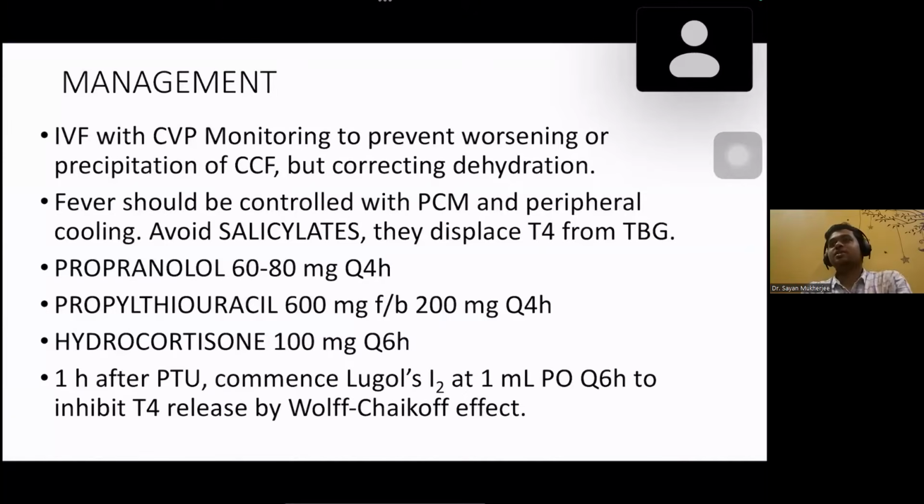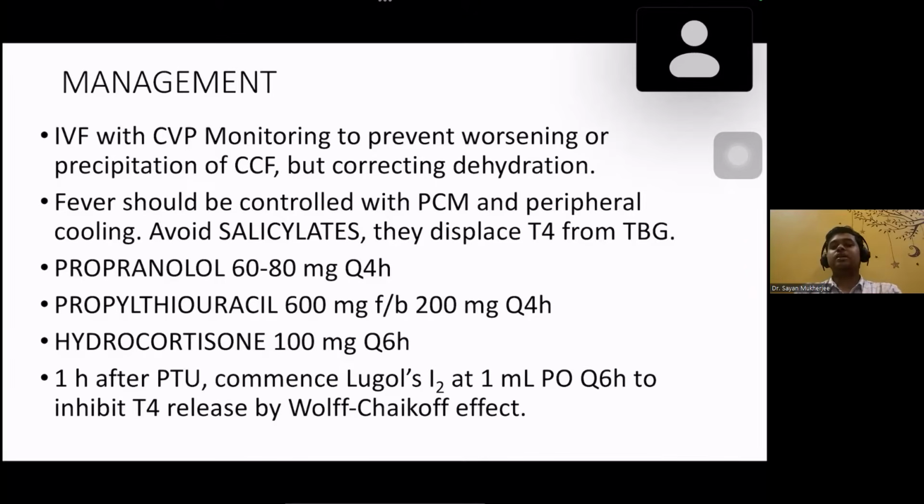First, we want to reduce his tachycardia and his discomfort. He's having palpitations, he's having tachycardia, so we have to reduce that. The drug of choice for that would be propranolol, which is a beta blocker. Beta blocker will reduce his heart rate. And then there's an anti-thyroid drug that we are going to use. It's called propylthiouracil. Basically, it reduces the peripheral conversion of the thyroid hormone into its active form, and thus reducing its action.